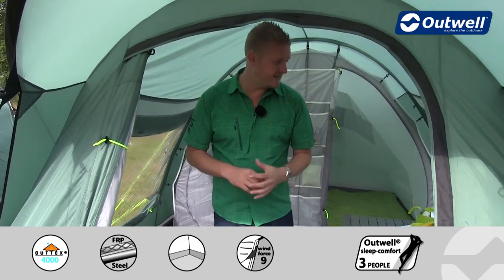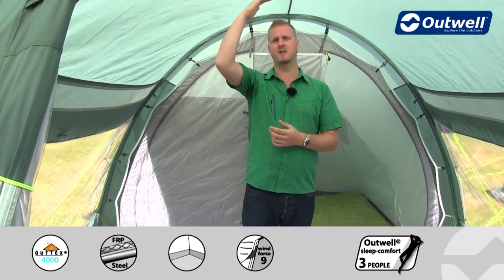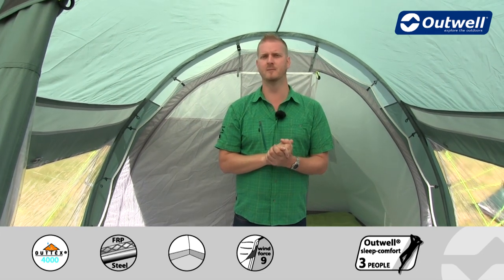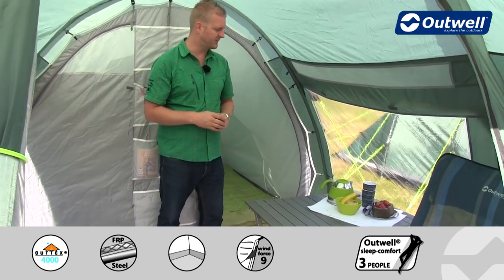When we step back into the tent, even though it's quite a compact size, you'll still see there's plenty of space in here. I'm quite tall at about 1.95 meters, and you can see I can stand up in here no problem at all. And the space certainly is accentuated by these large windows either side of the tent, flooding the tent with light. Like I said, just making it feel that little bit more spacious.